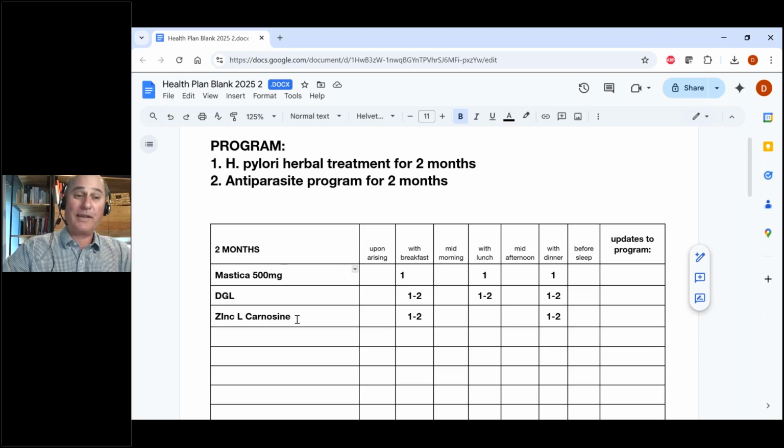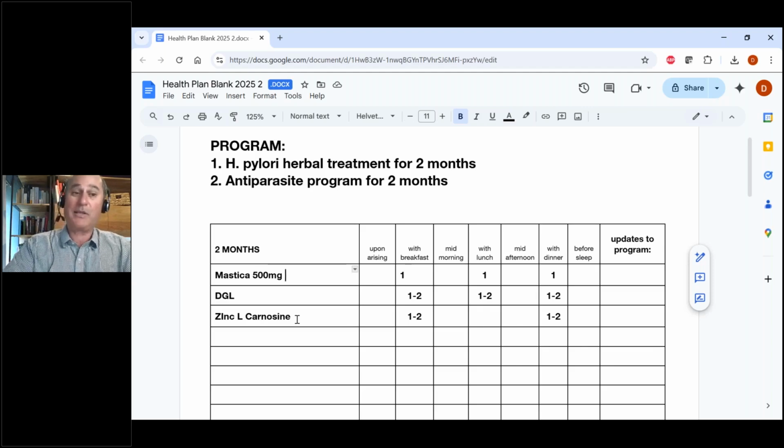So I have 2 problems with that. Number one is people just forget. Trying to get somebody to do something 3 times a day on an empty stomach is really hard. So the odds on them taking it every day, 3 times a day, are just greatly diminished. And it's not going to help if they're doing it on an empty stomach, but then they're not doing it at all, right? So that's one problem.